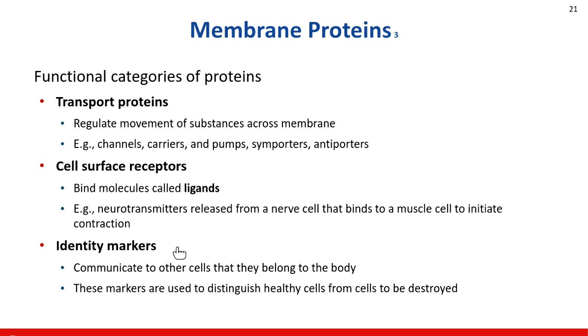These identity markers play a huge role in that. Sometimes if these identity markers become down-regulated or destroyed because maybe a cell gets too old, that's no problem. A white blood cell can come along and destroy the cell and get rid of it, so you can have a new one. Or if it's a foreign invader, a cell considered non-self, like a bacteria or a cancerous cell, then we want to destroy those cells too.